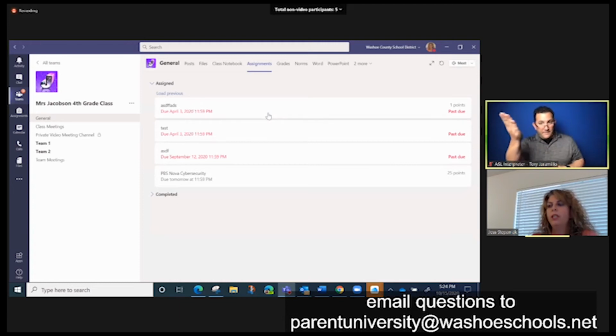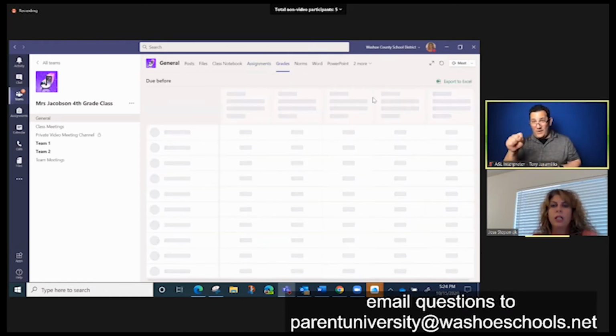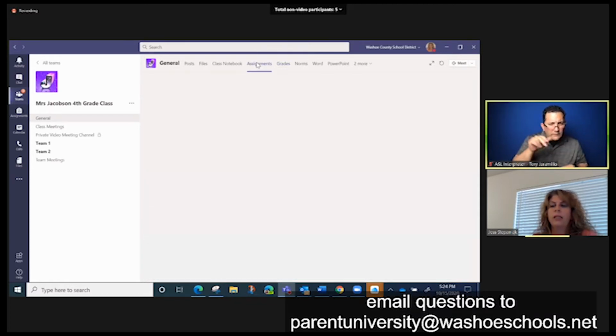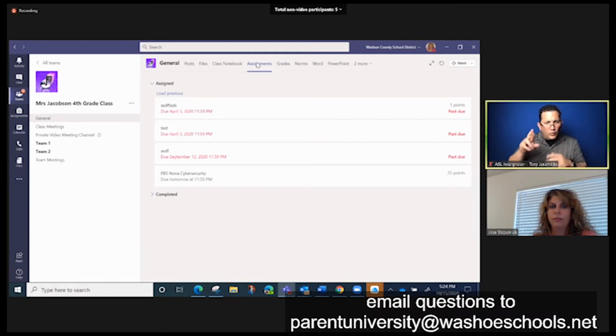The grades tab only shows the big picture of the grades, however, for each class. So in order to view that particular assignment, to redo it, or to review the feedback given by the teacher, we have to look at the assignments tab and look at those assignments one by one. So in our grades, when we looked here and we noticed the assignment where I got a 0 out of 10, that assignment is called adding with all regrouping. So then I will go to my assignments tab to look for that assignment.